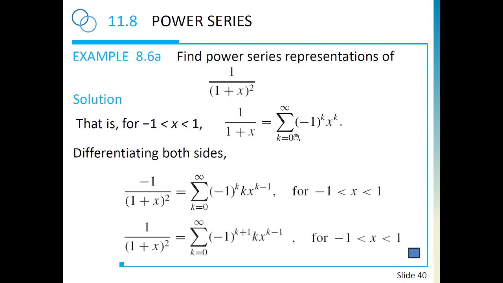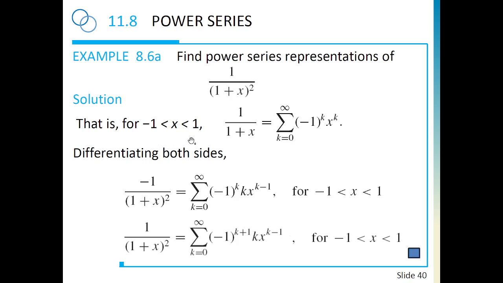So let's see how we can actually use this expression to get a representation in power series for this function here. We remember if I differentiate the left side, I'll get something like this. So it's almost there. Obviously I differentiate both sides here with respect to x. So x to power k derivative is k goes down, x to power k minus 1, right? So that's what we have.